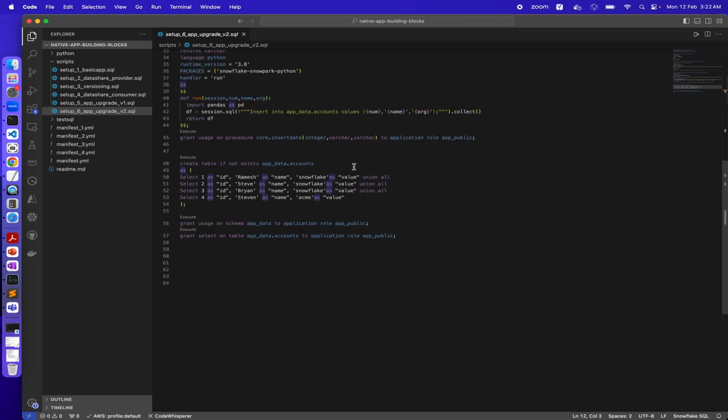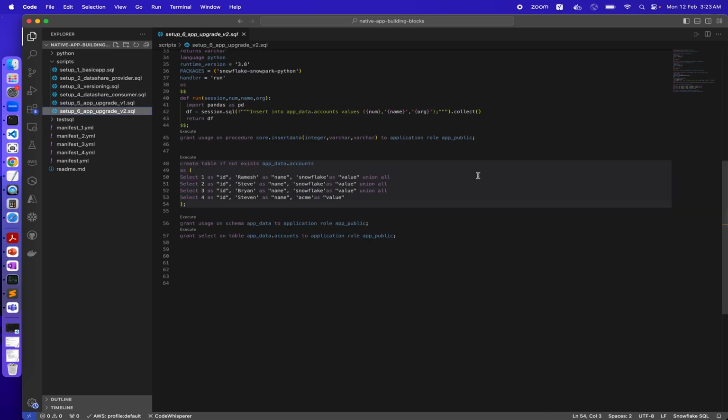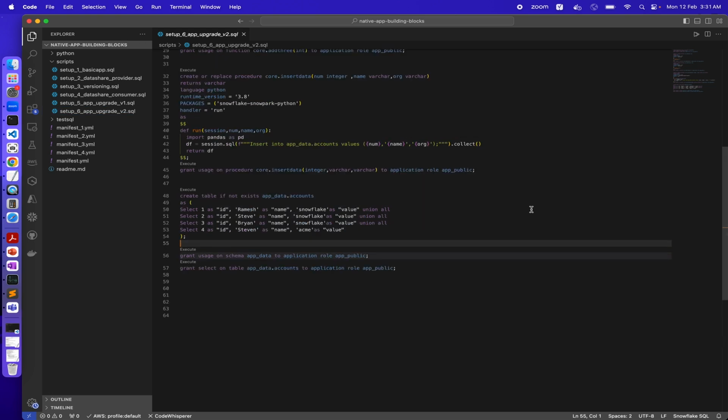Very similar to this, if we see that in app_data, the table called accounts was existing, we are not going to overwrite it. That means any data which would have been inserted by the consumer in version 1 will be retained in this particular schema, and version 2 is not going to override the data which was created in version 1.